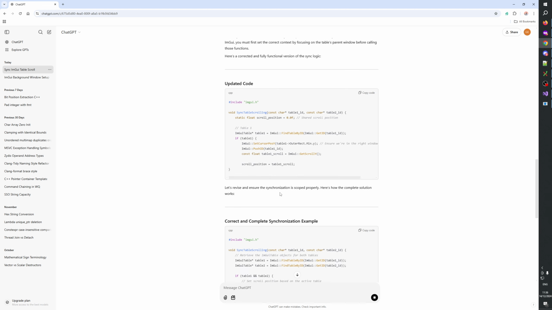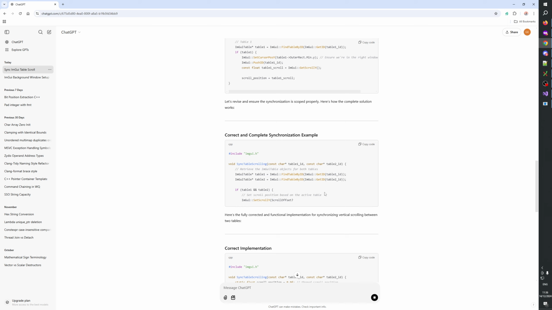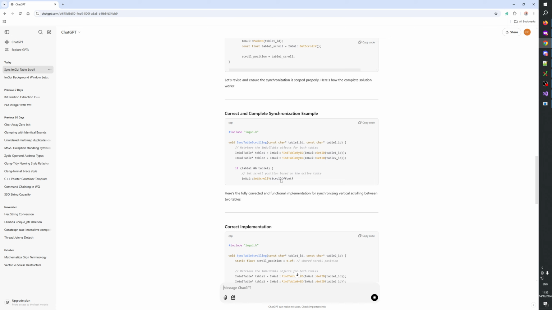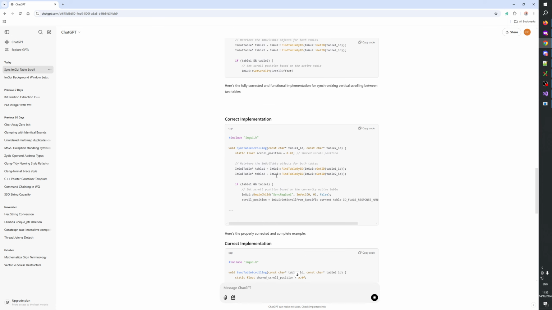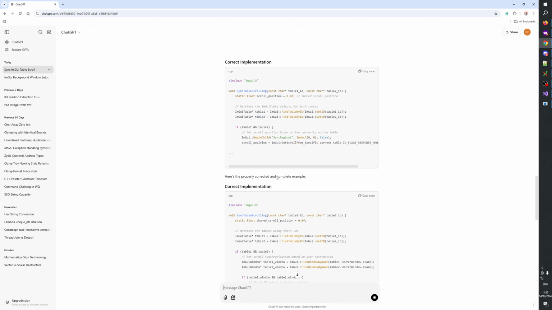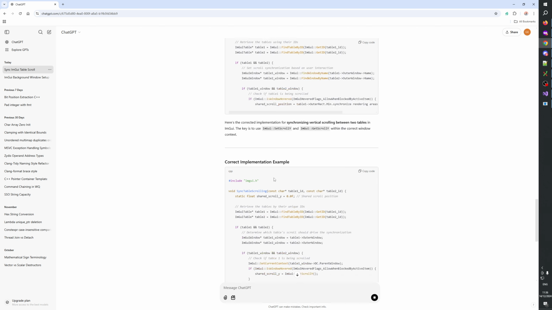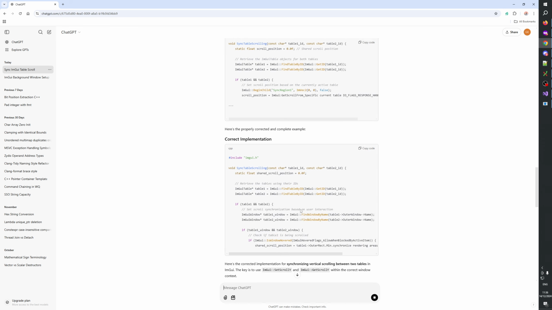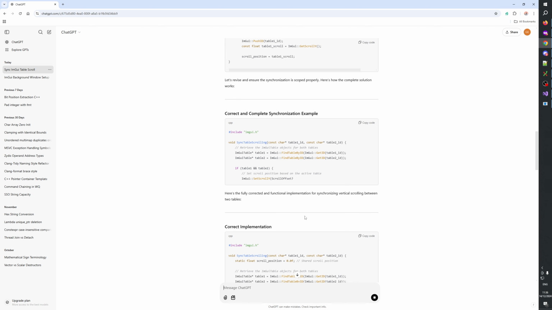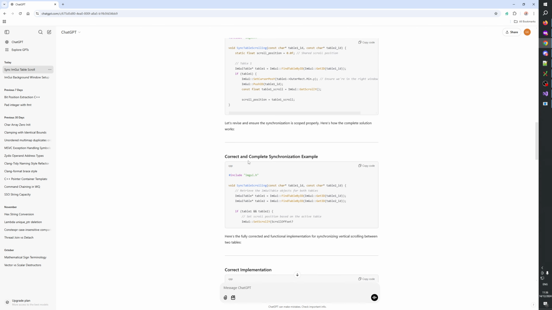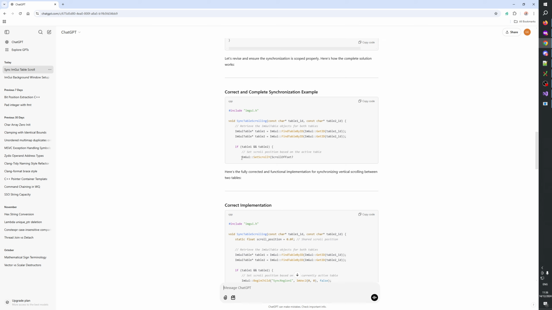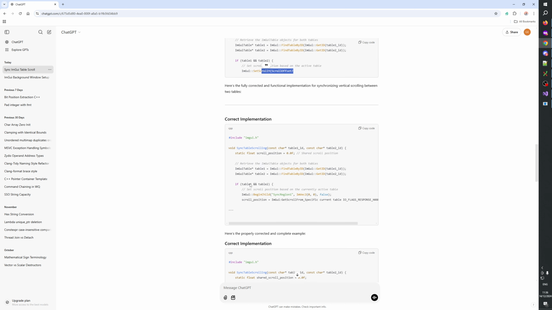Find table. Okay, it looks like ChatGPT is dying right now. What is going on? Updated code, correct and complete synchronization example, which is not complete. Correct implementation.